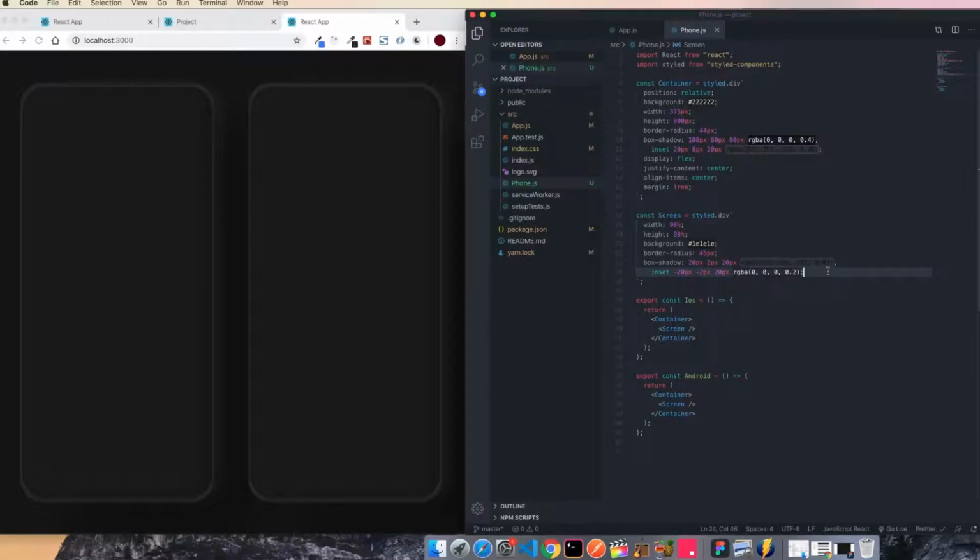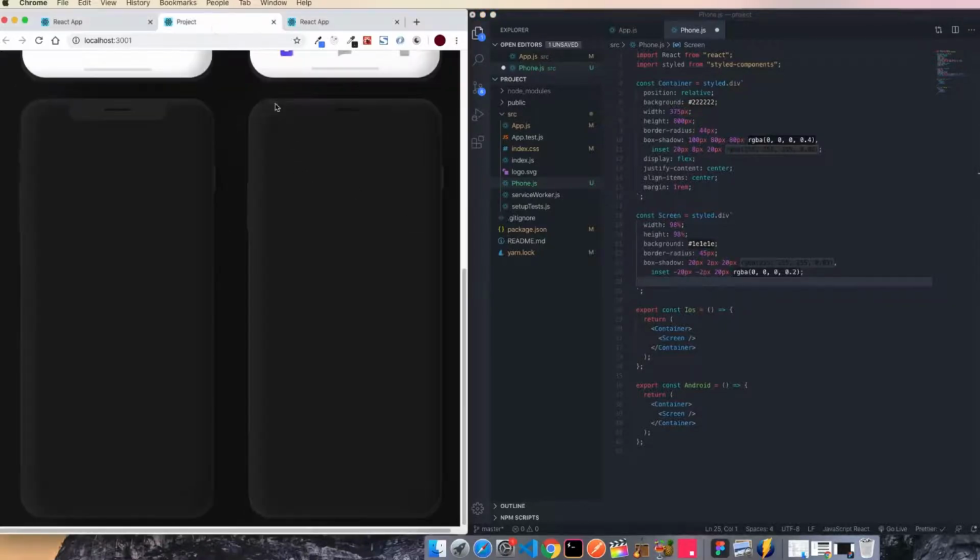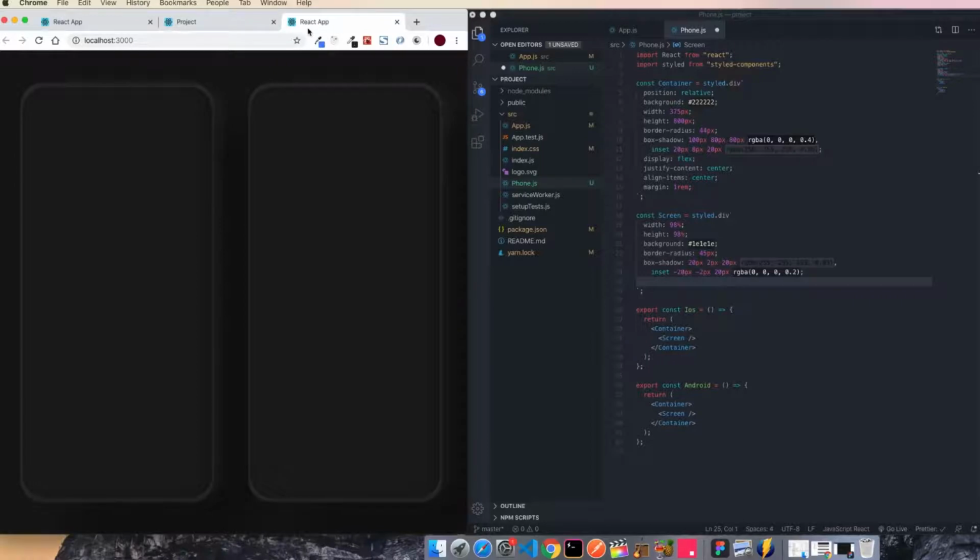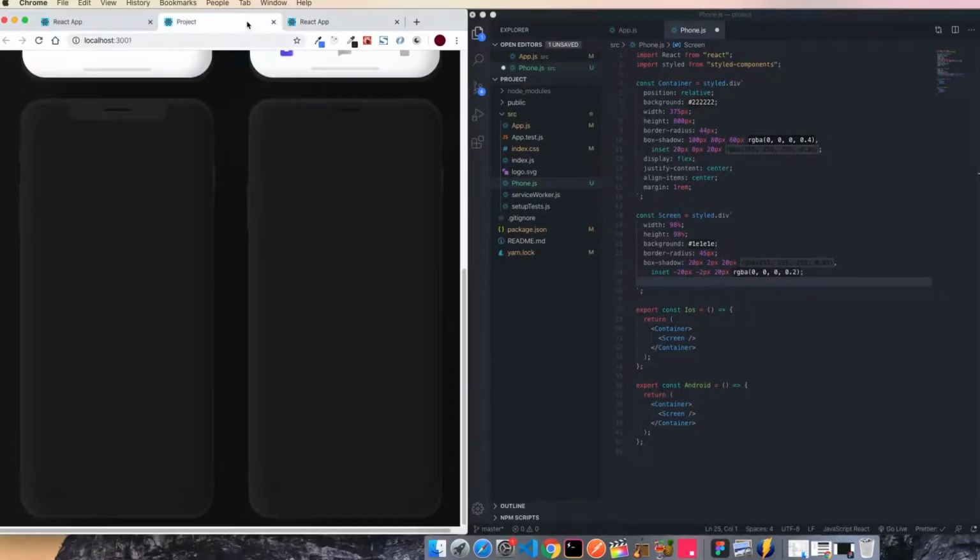All right, so what we also need to do is we want our Z index to be above the phone, of course. So we're going to just set it to 1. Actually, no, we don't need to worry about that.